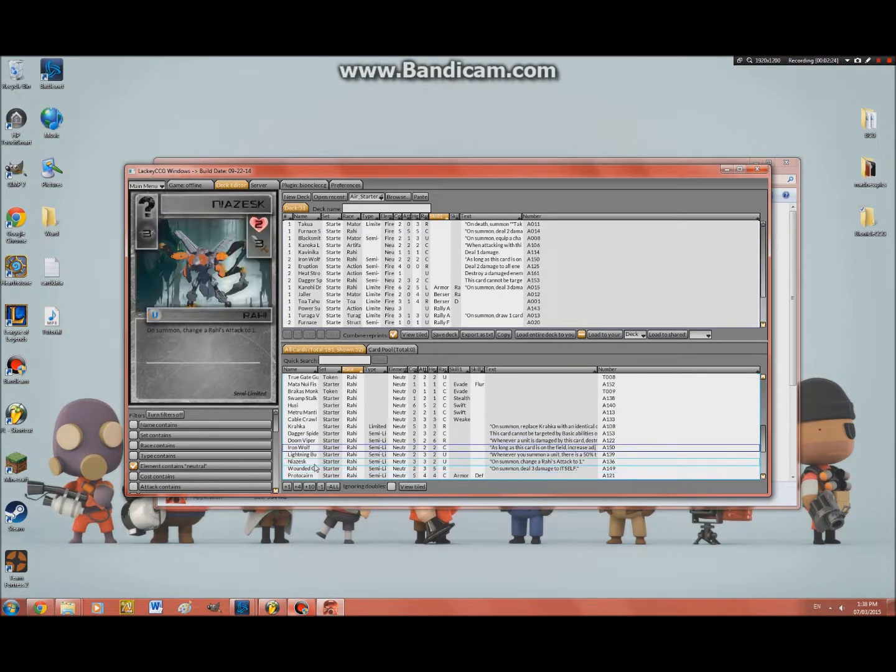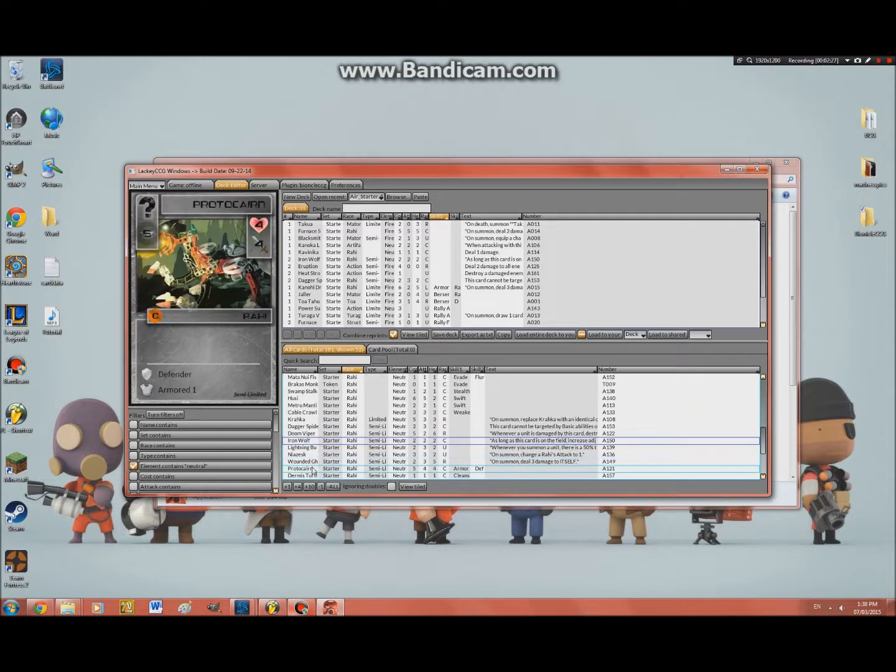When making a deck, you must have exactly 40 cards. So I'm nearly done here.